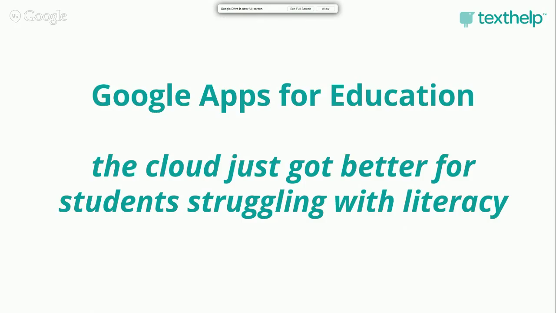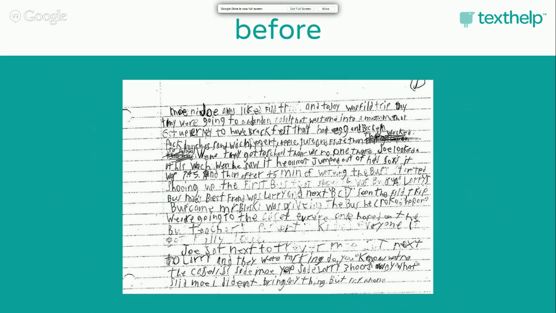Here's a work sample of an upper secondary student. This is a writing sample, when all he was given was a pen and paper. He wasn't really given any other accommodations or adjustments and was given no real technology to support his writing, and I just thought it's a good way to start. What could we give the student to support him? He's obviously struggling to get so much out, but just can't get it down on pen and paper.